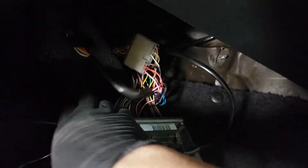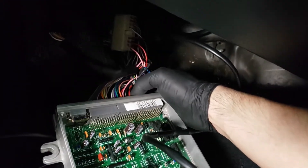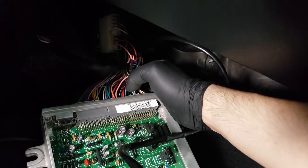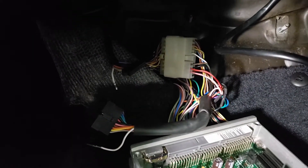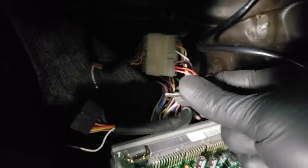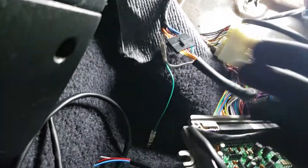For power it would be harness A — specifically pins A25 and A26. It's a bit hard to see here, but essentially the red wire is power and the brown wire is ground. I've de-pinned it now, so we're going to cut the ends off, attach bullet connectors like this, and then plug it in — that way it's detachable and I can plug it in any time I want.